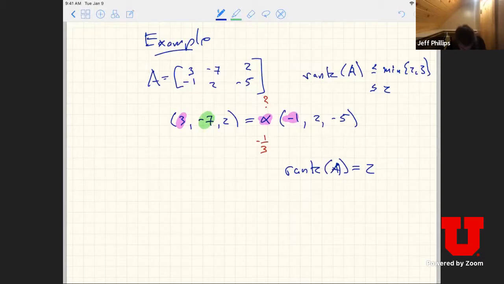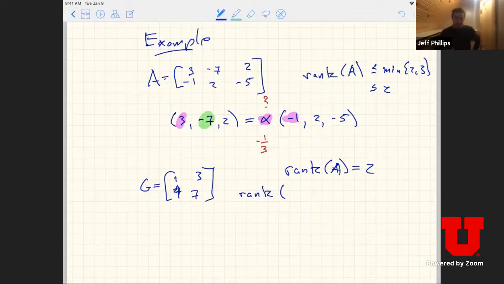Call this G: 1, 4, 3, and 7. This is a 2 by 2 matrix. So the rank can be at most 2. It could also be 1, but I have the same property: in order to get the second row from the first row, I have to multiply the first coordinate by 4, but then the second coordinate would give me 12, which is not 7. So the rank of G is going to be also 2.